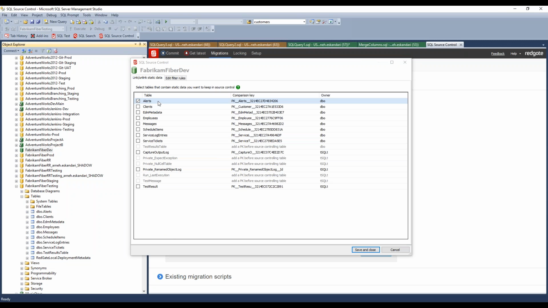But the main requirement for this feature is that the data you would be deploying has to be the same going from dev all the way to production. So if there are any data differences, or your production reference tables don't match the development reference tables, then this feature will not work. But yeah, you have those two options here for data scripts or deploying data.